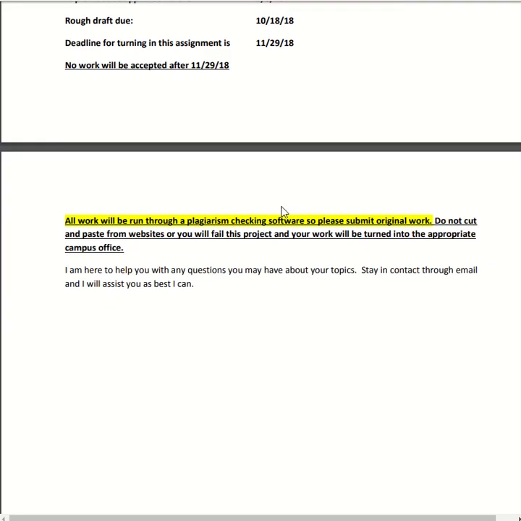Do not cut and paste. If you noticed, I actually put it in bold, underline, and highlighted down here. Every single page that you submit will be run through plagiarism software. What does that mean? That means if you cut and paste it from a website, I will find it. I actually use several versions of plagiarism software, and I have found it before several times where students have pretty much either plagiarized a whole paper or parts of it, a paragraph, something like that.